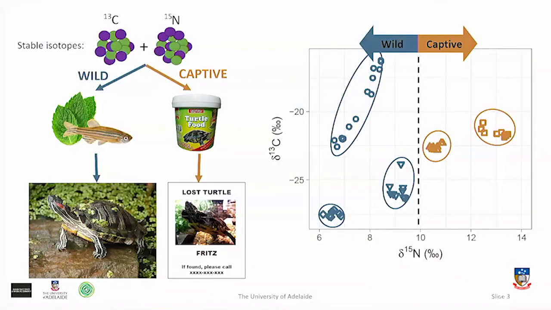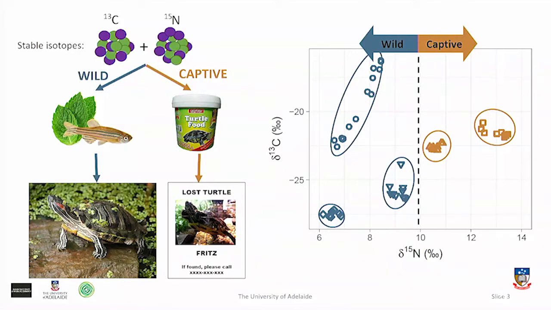So we tried to do this using stable isotopes, which are heavier forms of elements whose abundance changes depending on the environment they're from, and they're very quick and easy to measure. As animals eat and drink, these isotopes accumulate within their tissues in abundances which reflect their diet. So if we look at how many stable isotopes are in a slow-growing tissue, we can get a long-term snapshot of where an animal's been and what it's been eating.